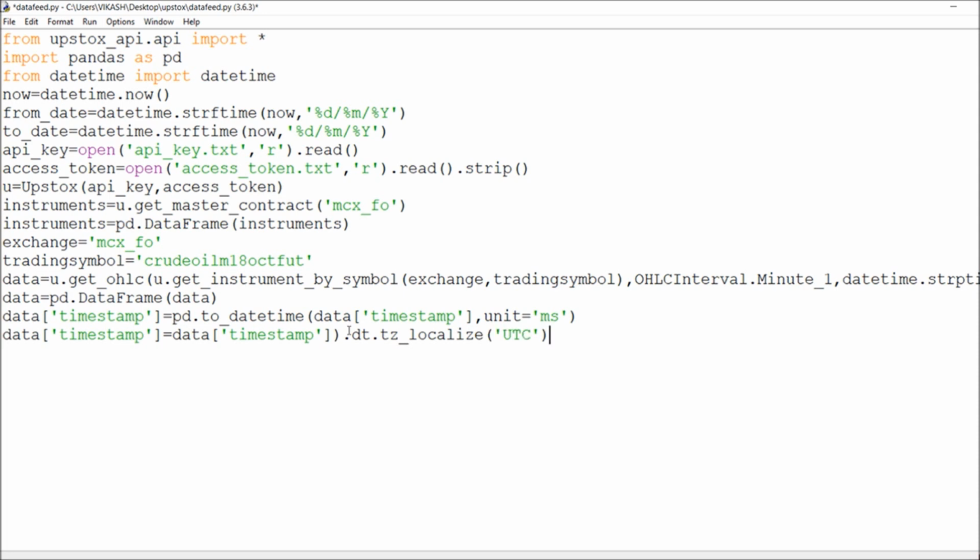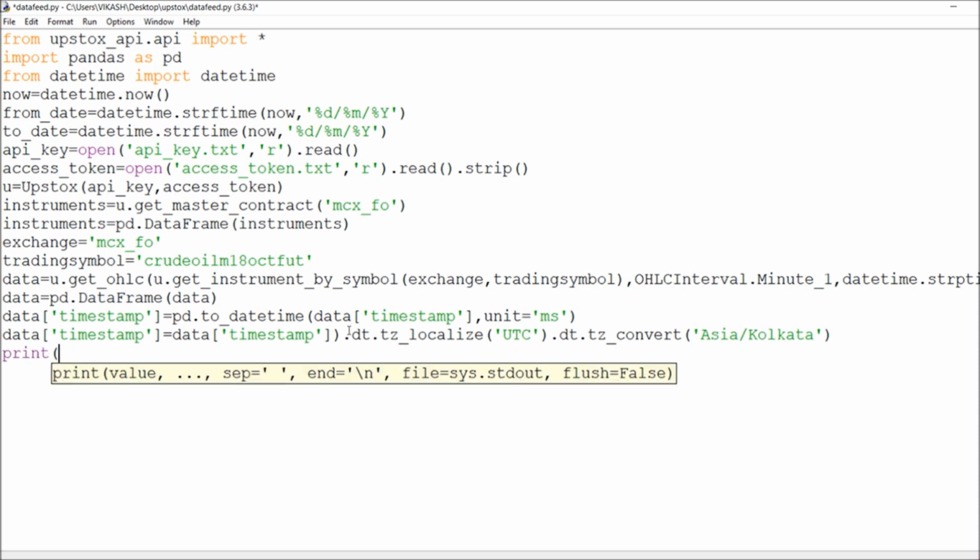Okay, after this, I have to do the conversion of the localized value also. So it will be the same thing, dt.tz_convert. I mean I have to convert here. Okay, so all you have to say is convert, and you have to mention the continent name and this Kolkata, for following this UTC, you need to set it to get our timestamp. Okay, so I think we will try these things and see whether it is readable or not. So let's check.